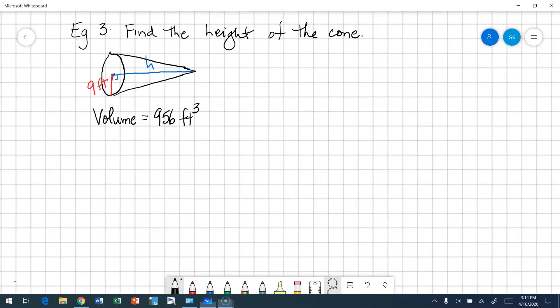On this next example, we're going to try to find the height of a cone. Notice I'm putting them in all different directions. Doesn't matter whether it's standing on the point, standing on the base, laying sideways. It's still a cone because it has a circular base and it comes to a point. So we have our picture and now we need our formula. So the formula is the volume is equal to 1 third, comes to a point, the area of the base times the height. Because the base is circular, the area is pi r squared times the height times that 1 third. So now we have the formula that we're going to use.